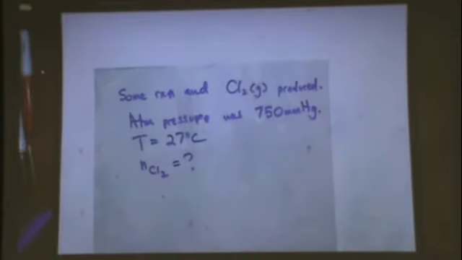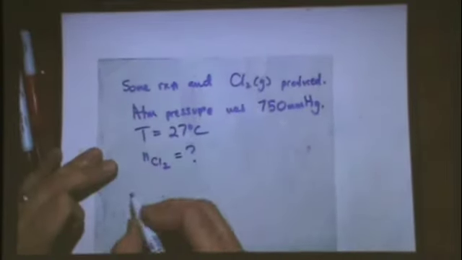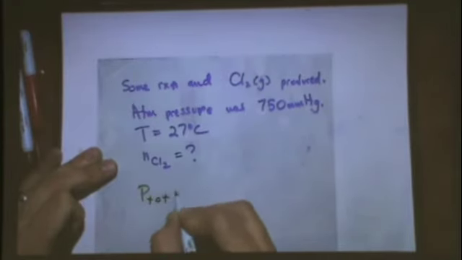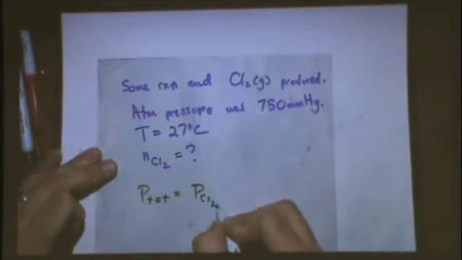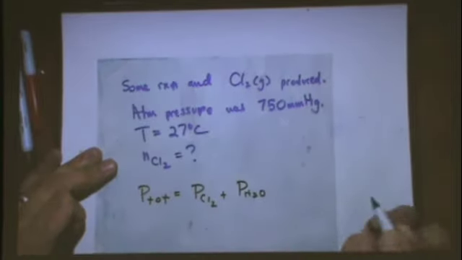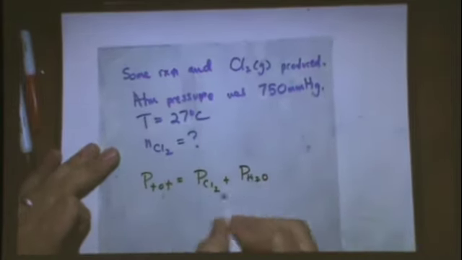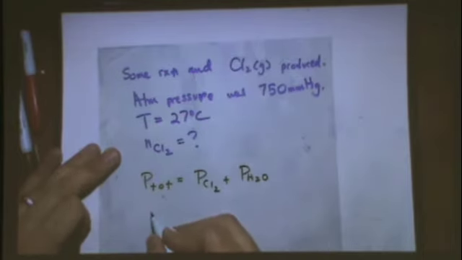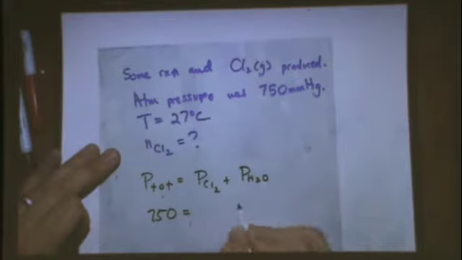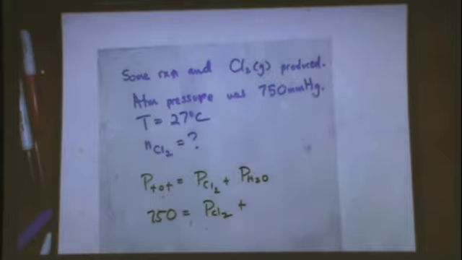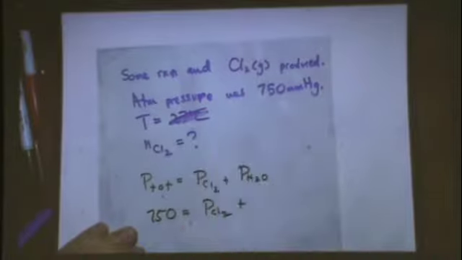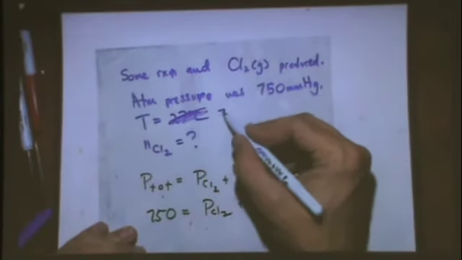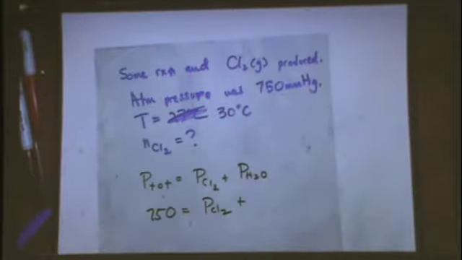How would you do this sort of question? You would say, okay, well, I've got this equation, P total equals P of the gas, that's Cl2, plus P of the water, because this is collected over water, for example. And you would say P total, I gave you that number, that was 750. PCl2, I don't know that. PH2O at 27 degrees C, hopefully I picked a number, oh, hold on. I need to pick a number that's on the table. 30. Okay. 30, magically I said 30.